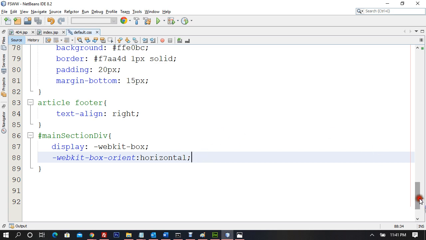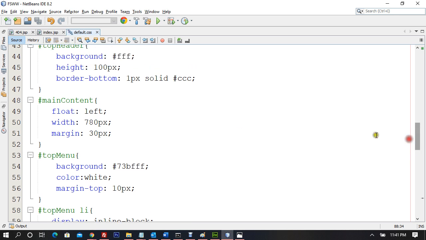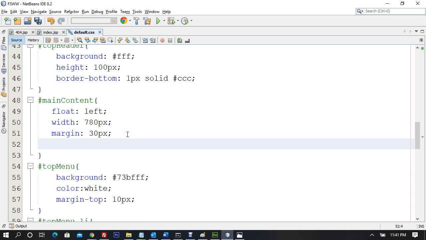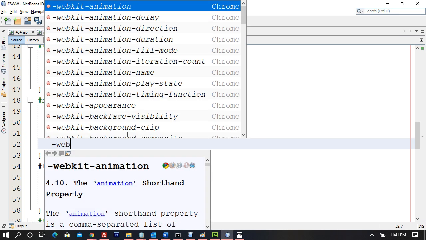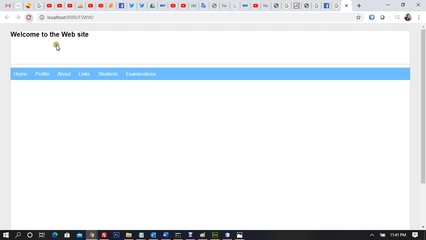Now I'll go to my section, so this is my main content right here. And I will say that, hey, content, you need to be WebKit dash box dash flex. Please keep the flexibility on, so it's going to follow the flexible box model.